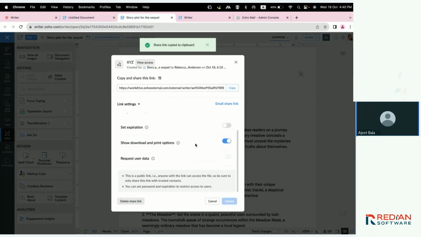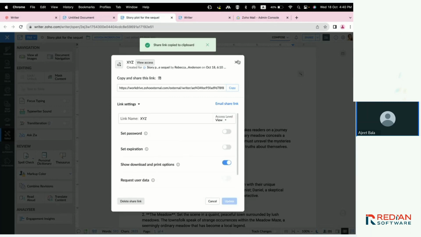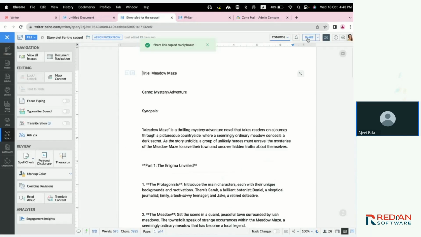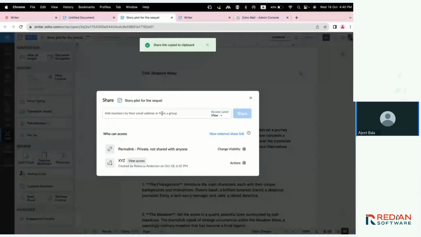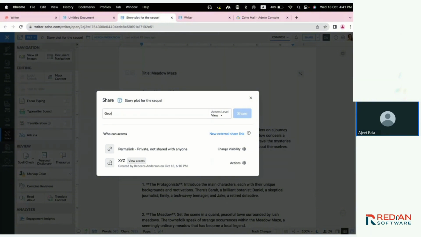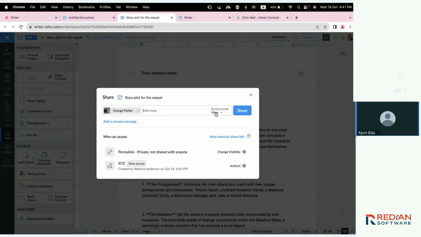And you can also set up some permissions here. And internally as well, you can share it with internal organization members. Like, let's say I want to share it with someone named George. I simply set up these permission with share or edit or view only, and I can share this directly to George, and he gets a notification to view that.